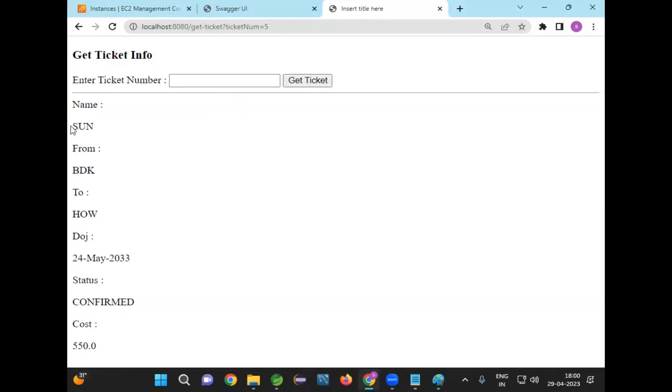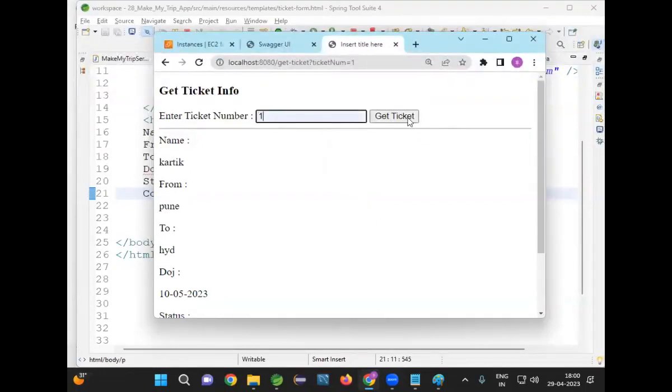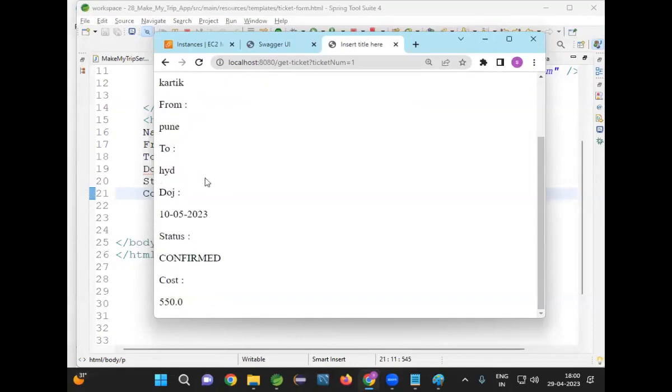Get ticket. Somebody has given these values and their ticket got confirmed, something like this. Whatever ticket number you provide, it is giving the data. All right. So our application is working. If you enter the ticket number as 1, click on get ticket. Name is Karthik from Pune to HYD. Date of journey, status confirmed, cost 550, something like that.